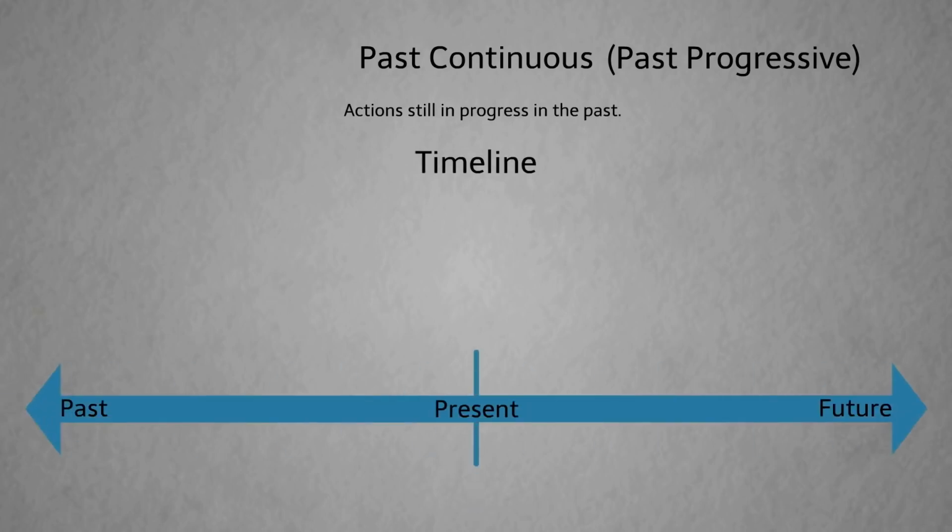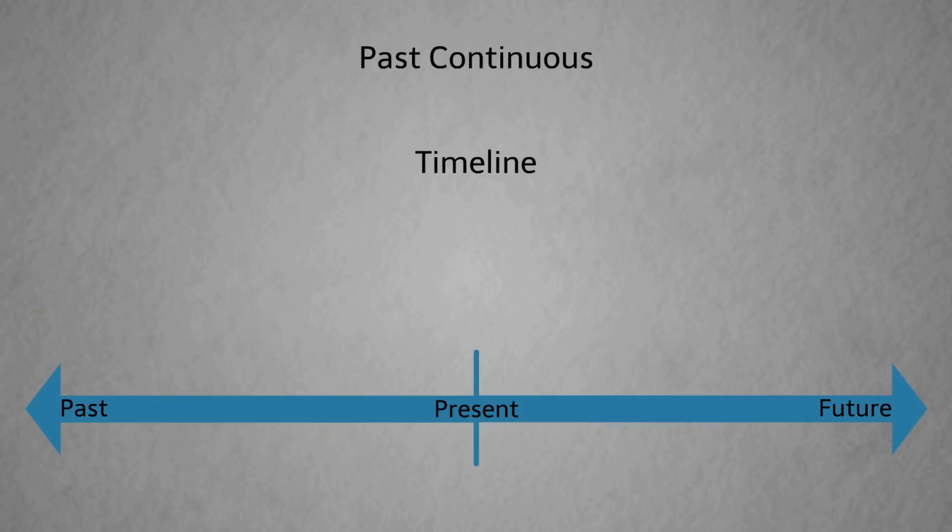In this video, we'll look at the past continuous. You may also know this as the past progressive. We use the past continuous to talk about an action in progress in the past. Let's examine this using a timeline with the example, someone was chasing her. Someone started chasing her sometime in the past, but we don't know when. And that person stopped chasing her sometime in the past. Again, we don't know when. But we are talking about the whole period from start to finish.